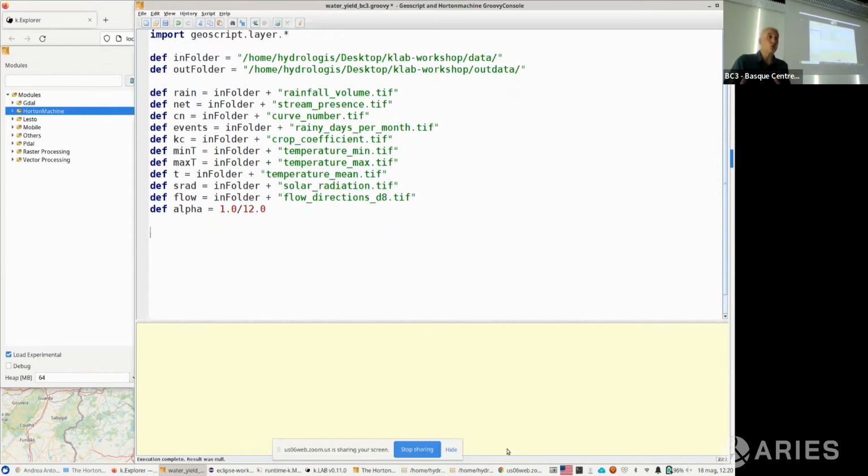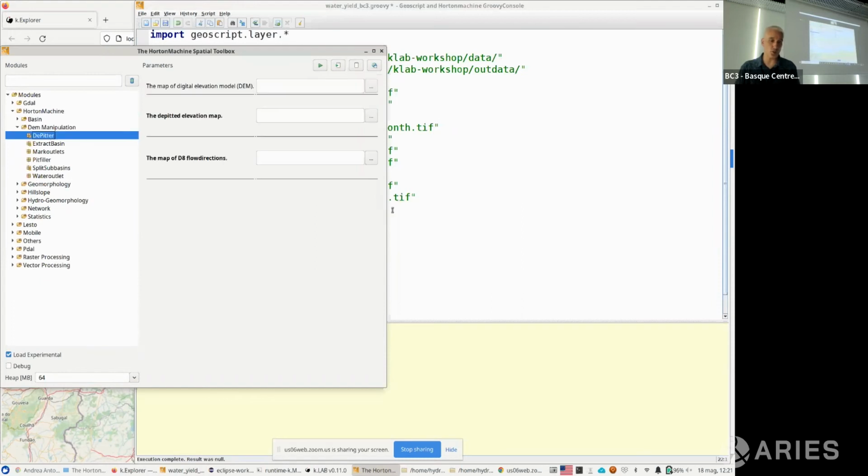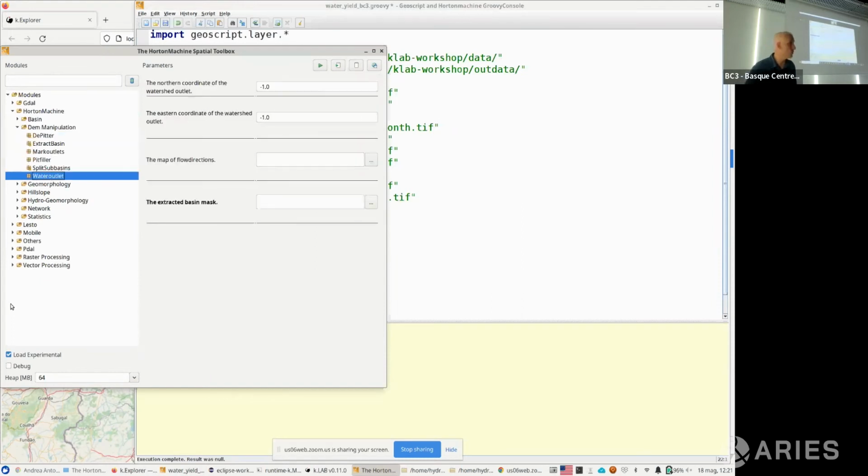So how do I know, if it's the first time I look into this, what kind of syntax to use? Because that's the problem with most of the tools. If there's not a lot of documentation, it's very difficult to start with it. And luckily, the spatial toolbox actually is this thing here. A normal user would simply use the models from here. But if you want to chain them, you have to use the console.